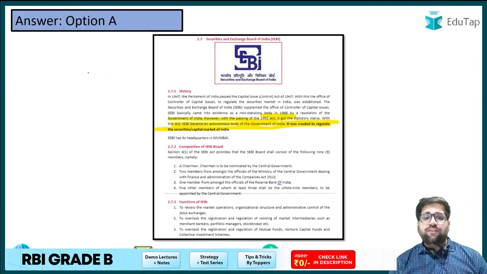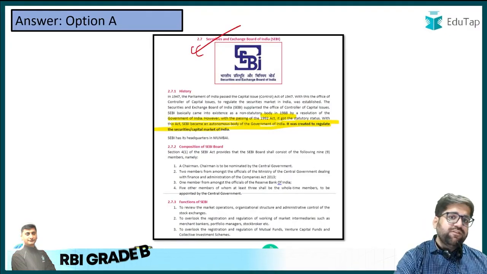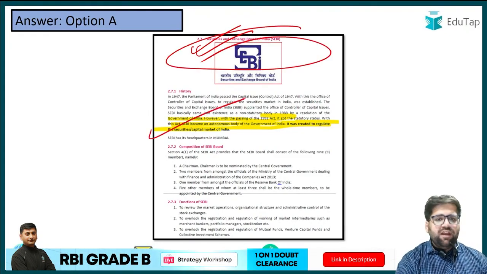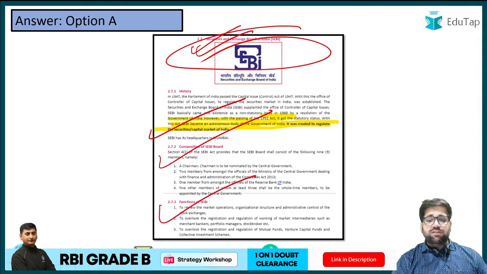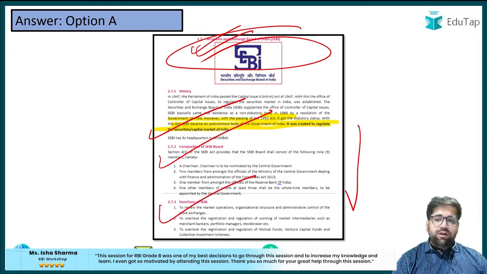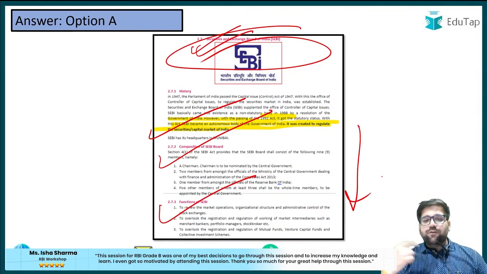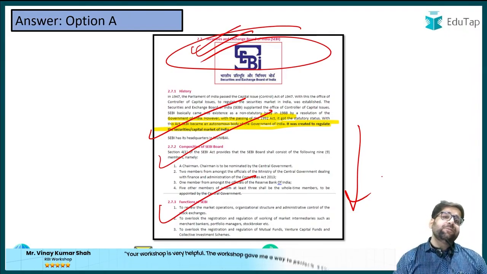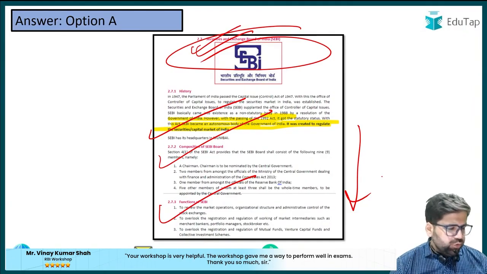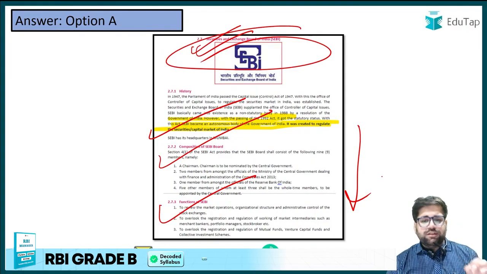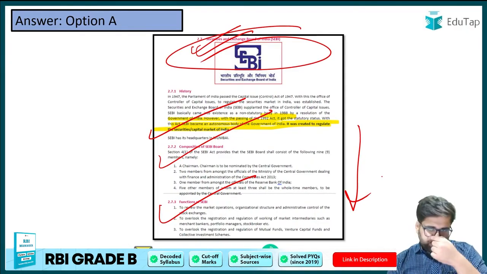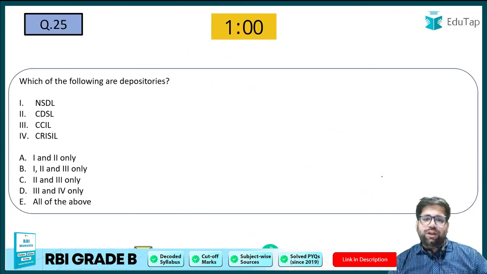Question number 25, or I would say, we have just given a very beautiful note on SEBI. We have covered the history, the composition, and the different functions as well. And if you go deep into this chapter, you will also see what the mission is, what the different goals are, and the different ways via which SEBI regulates the capital markets. A very comprehensive coverage is there, and I am again repeating this because each and every question has its roots in the EduTap notes.